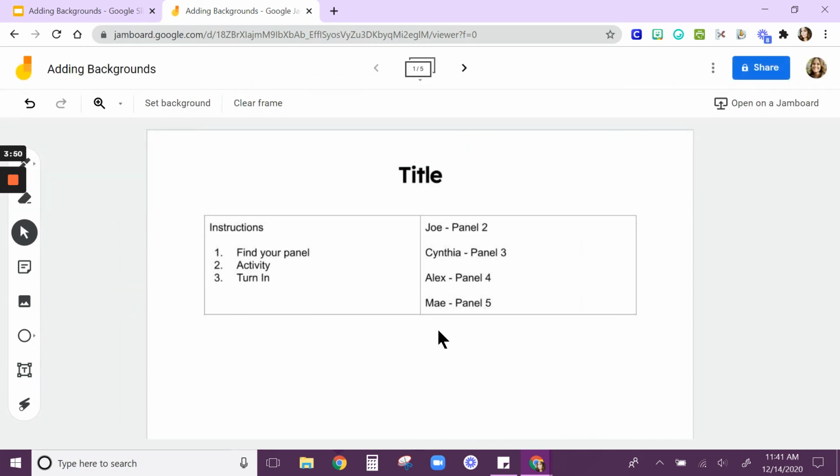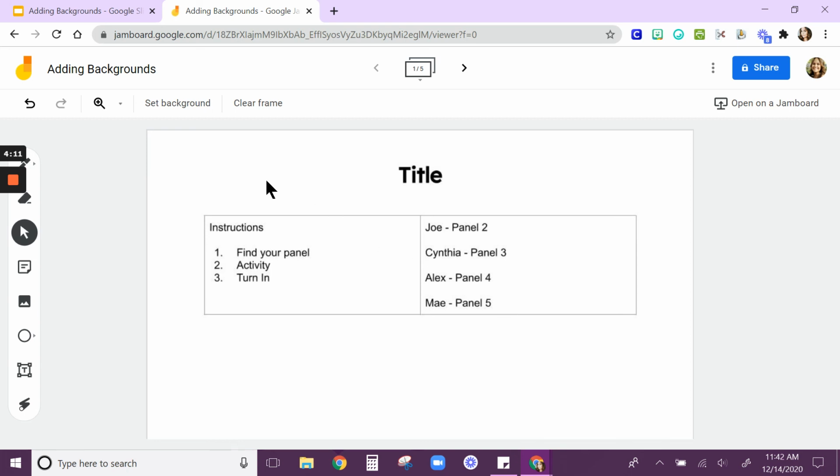So what I also like to do sometimes is I like to make the last panel like a question panel, so that if any students have questions, they can drop them into that one panel. And of course I would update this and then re-download it and change it. But I would make panel 6 like the questions, so that way I could always go back there and answer people's questions as they start coming in.